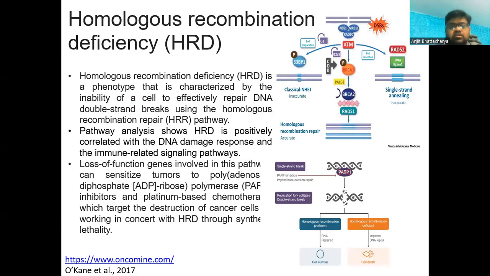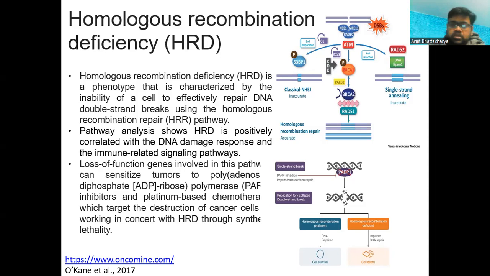Now, the last topic that I would like to discuss is homologous recombination deficiency. It's a phenotype that is characterized by the inability of the cell to effectively repair DNA double-strand breaks. Now, we know when a DNA double-strand break is induced by some damaging agent or some other factor, normally there is a signaling cascade that is triggered, an ATM kinase mediated signaling cascade, which subsequently activates DSBR, and therefore the damage is repaired. Now, if this whole system is somehow impaired due to lack of a good RAD51 or good copies of these homologous recombination machinery genes, there might be homologous recombination deficiency. And this deficiency would actually promote tumorigenesis, because it would mean immense genomic instability.